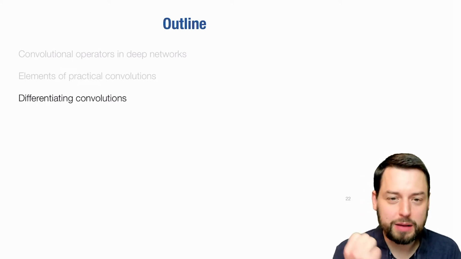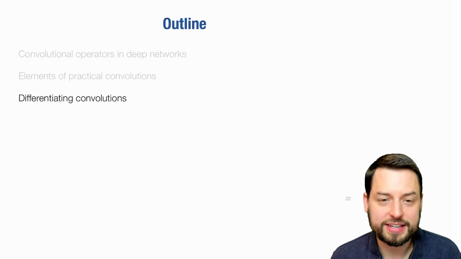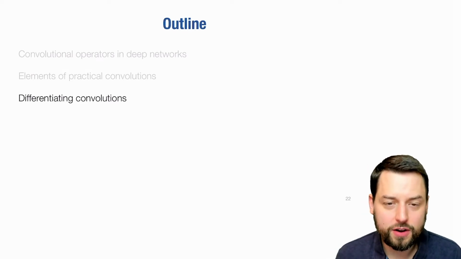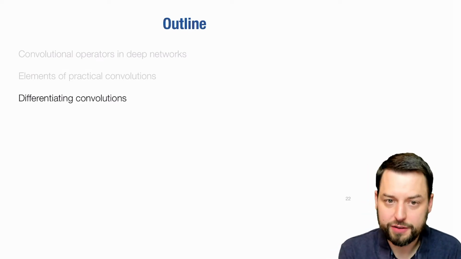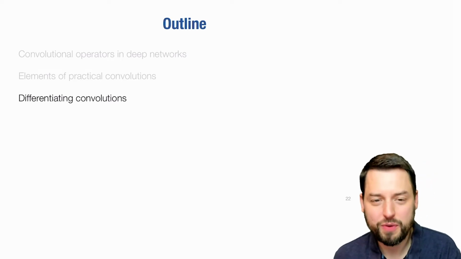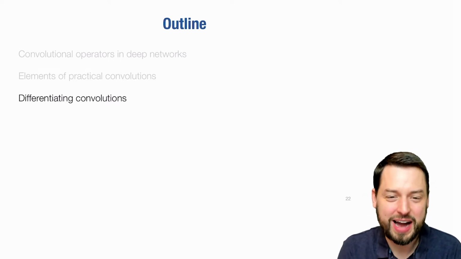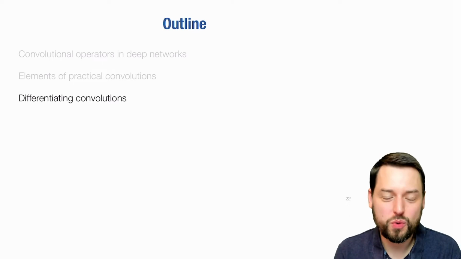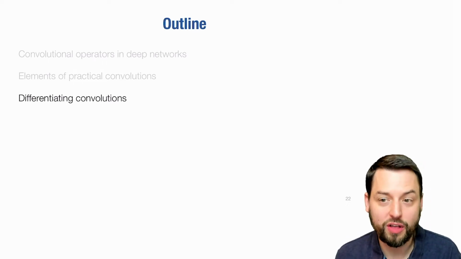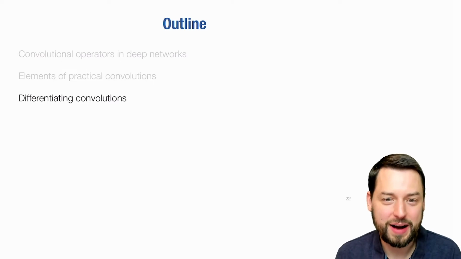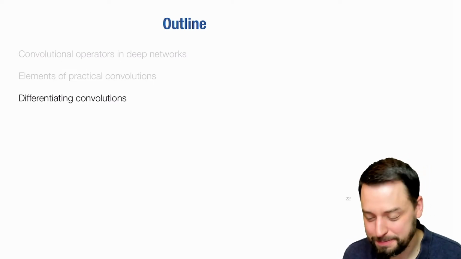So if we're going to implement convolutions as an op, as an operator, we need to know how to compute them, which we've covered so far, but we haven't gotten the details of how you actually compute these in practice. We need to know how to compute them, and we need to know how to compute their gradient, or in other words, multiply by the adjoint, compute all the adjoints that we need.